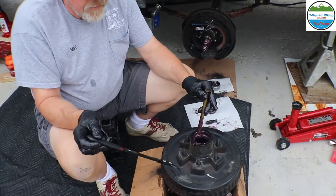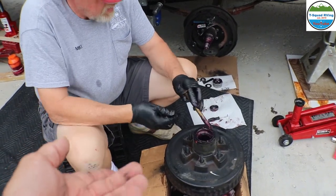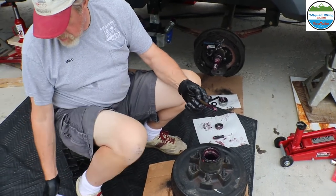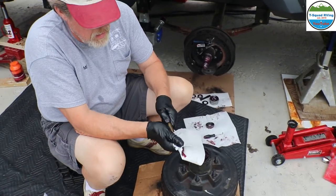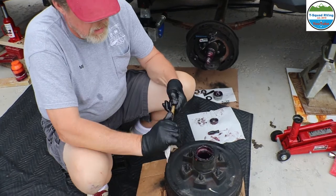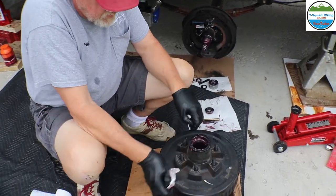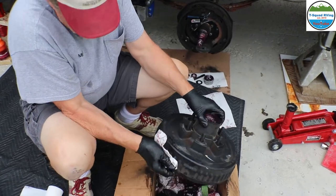We would use the other side, right? Yep. But we've tried it, and it did not work very well. No, and you could see how much tapping and how much pressure we put on the hammer to get that out. Right. And then it came out.